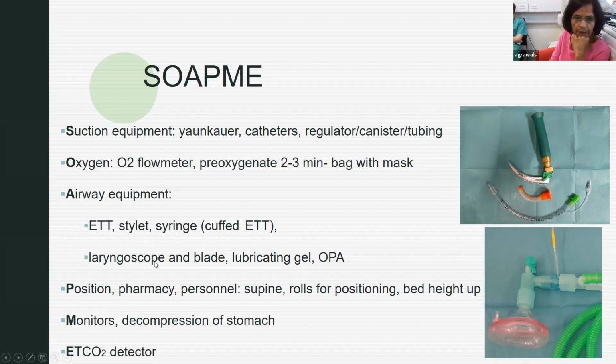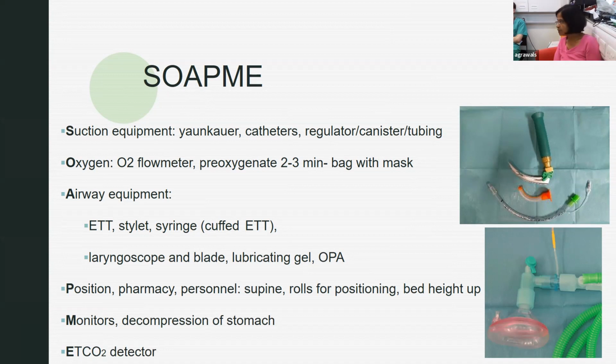And then lubricating gel if required, and specifically if you're doing a nasal tube. Again, that's a matter of personal preference. I certainly don't like lubricating the tubes if I'm doing an oral tube because it just makes it messier. But you definitely need that if you're putting in a nasal tube, and you put a lot of lubricant, especially because you're going into the nose, to try and make it smoother.